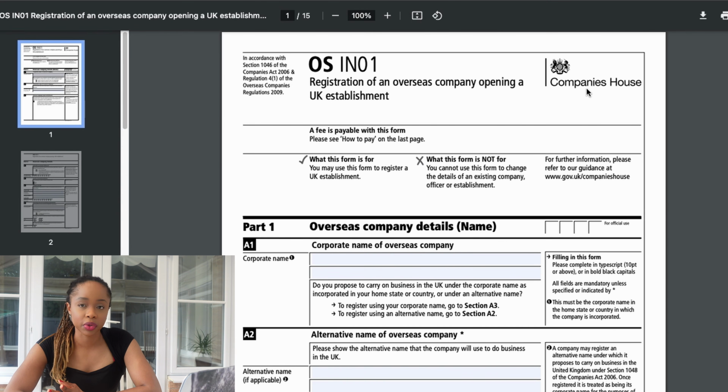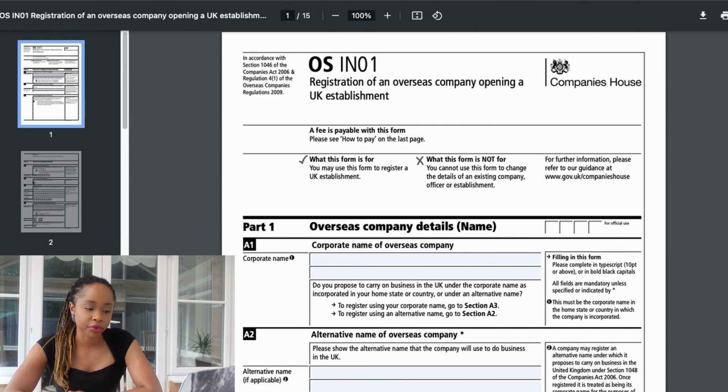So all you need to do is basically search through Google for the OSIN01 form. This particular form, I will say, is very, very detailed. It has roughly 15 pages. You don't have to fill every section in, but you do have to be aware of what particular section is relevant for your business and for your particular situation.